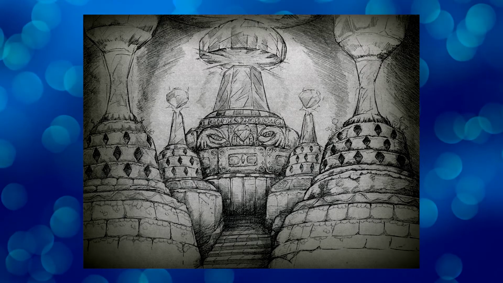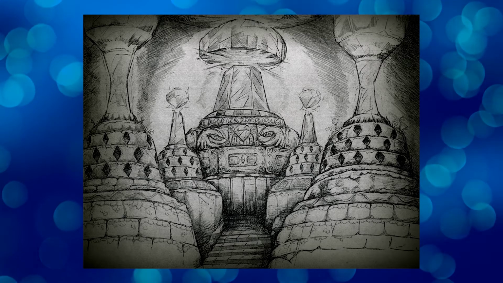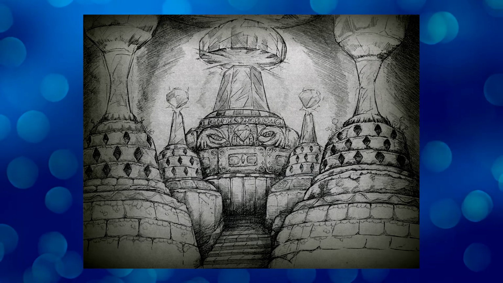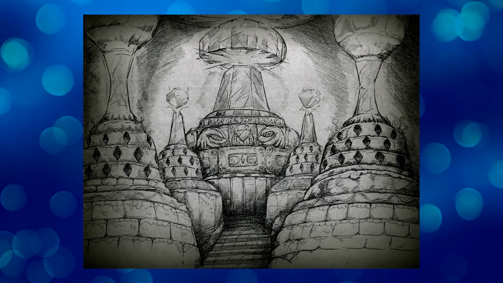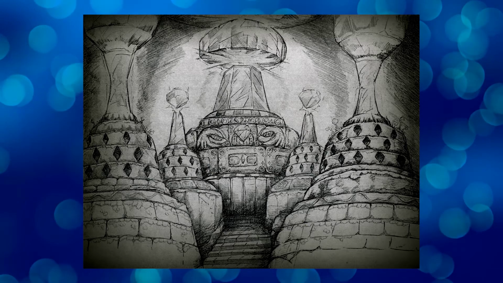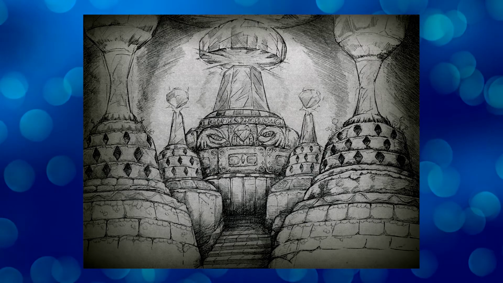That top thing looks like an upside down Master Emerald, so I'm not sure if that's supposed to be the Master Emerald or something. I'm not entirely sure. Is that thing below it supposed to be a case where the Master Emerald is in? I don't know, but that's just what we're going to have to go off of.